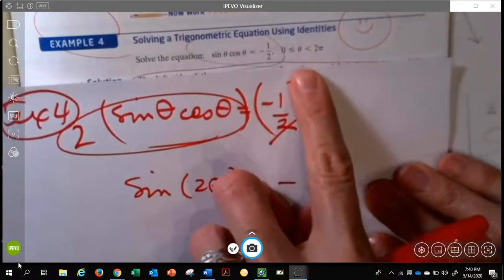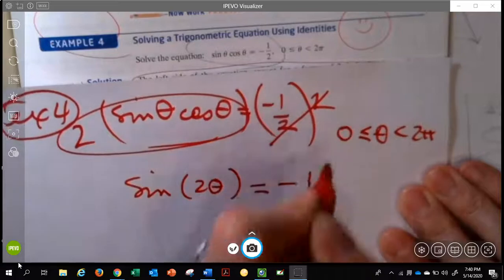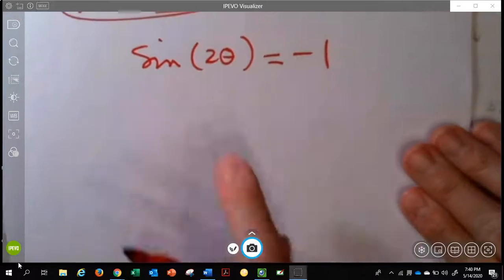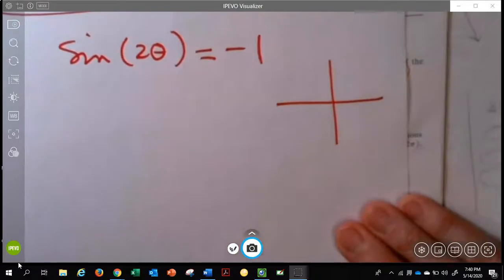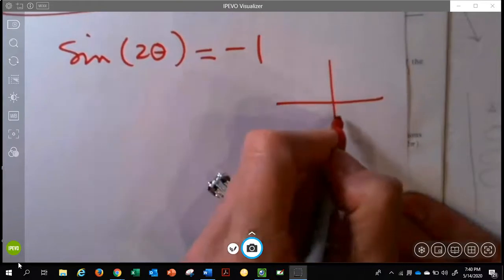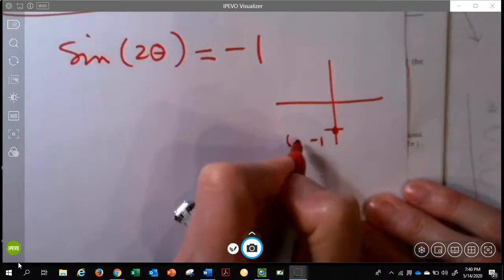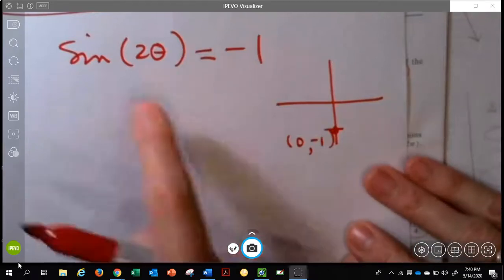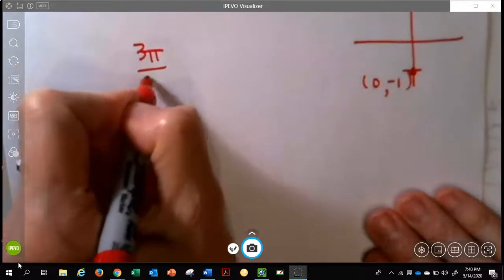And I do want to go back here and point out, we're not doing all angles. We are restricted to be greater than or equal to 0 and less than 2 pi. But going back here, the sine of what gets us negative 1? Well, that's quadrantal. And for quadrantals, sine is based on the y, not the x. And so when I'm looking for the y, my y of negative 1 is right there. I'll go 0 and negative 1. So what angle gets me the sine of negative 1? Well, that angle is 3 pi over 2.